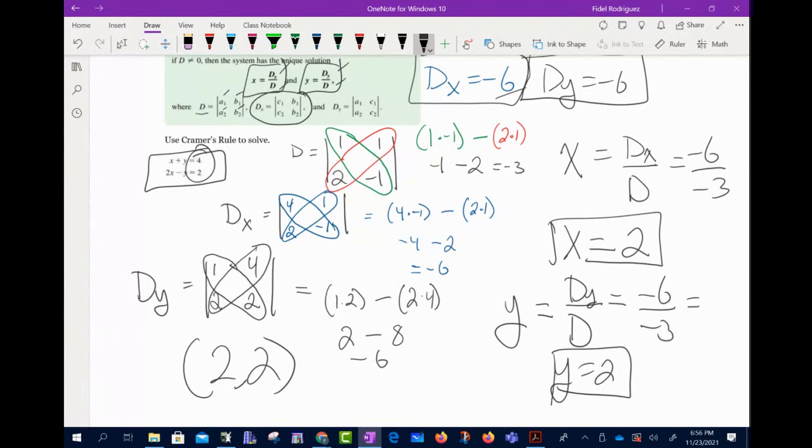Now I know what you're thinking. Man, that's a lot of work to do what we did earlier in 5.1, and we could have done it using those other methods and gotten the same answer. You're exactly right. We could. But one of the things that the state of Texas says is, I've got to teach you guys Cramer's rule. This is how Cramer's rule works. It's a very obsolete way of doing stuff. We don't really use it a whole lot. The only time I ever use it is when I teach this class, and you're probably not going to ever use it, but I've got to at least show you how it's done.